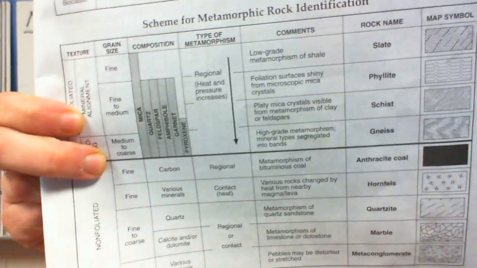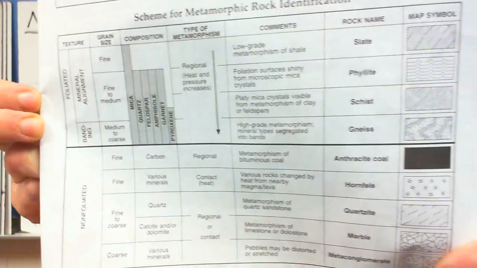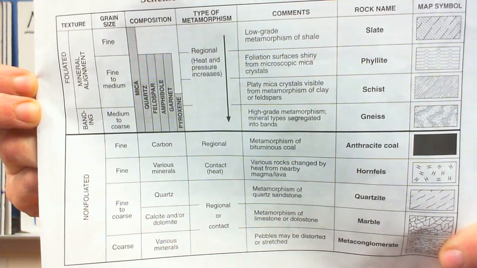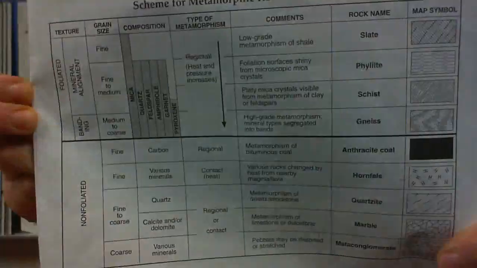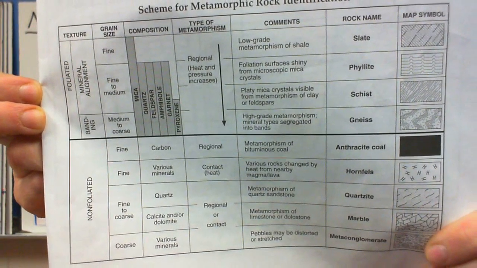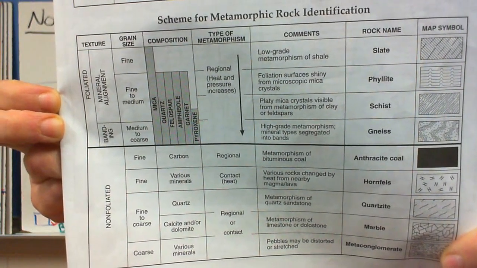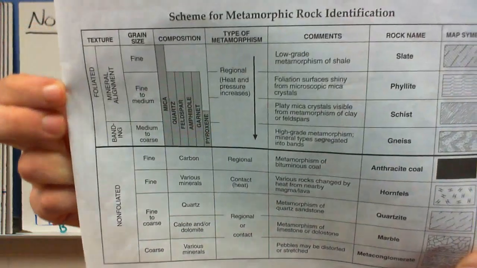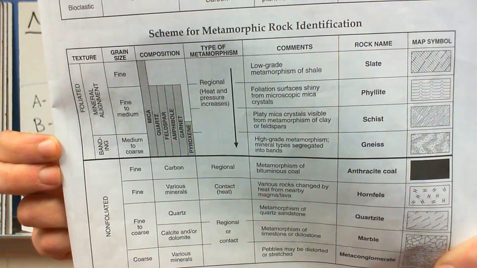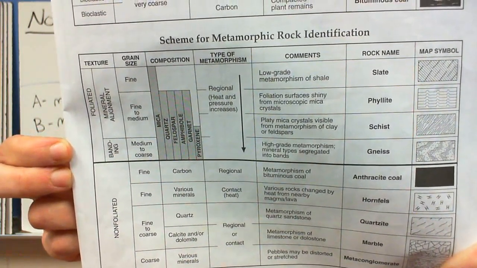And you can see on the left side over here, they show you texture. So you've got foliated and non-foliated. It goes through and explains the mineral alignment versus banding, the grain size, composition, what minerals are in that rock, and how much metamorphism it has undergone. So as you go down the chart from top to halfway, the metamorphism is increasing. So you're going to change the appearance of the rock and what kind of rock you end up with.